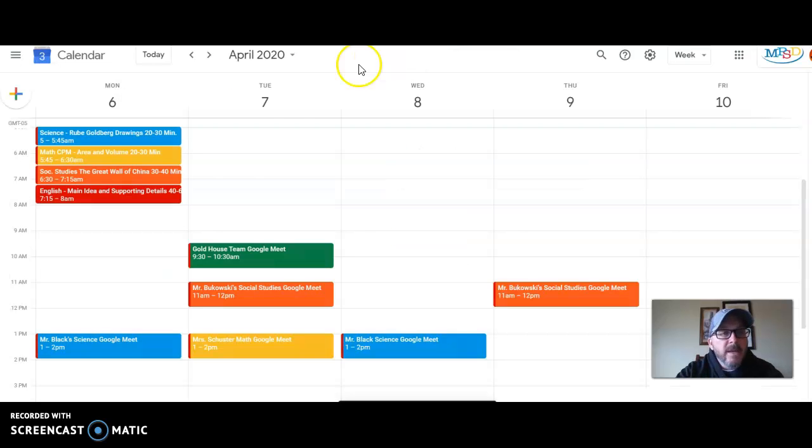So these are set as appointments that we could delete if we need to, although nobody's adhering to this calendar anyway in terms of that stuff, although it might show up if you link the calendar to your phone or anything like that, although we know this particular calendar is just the Gold House one.